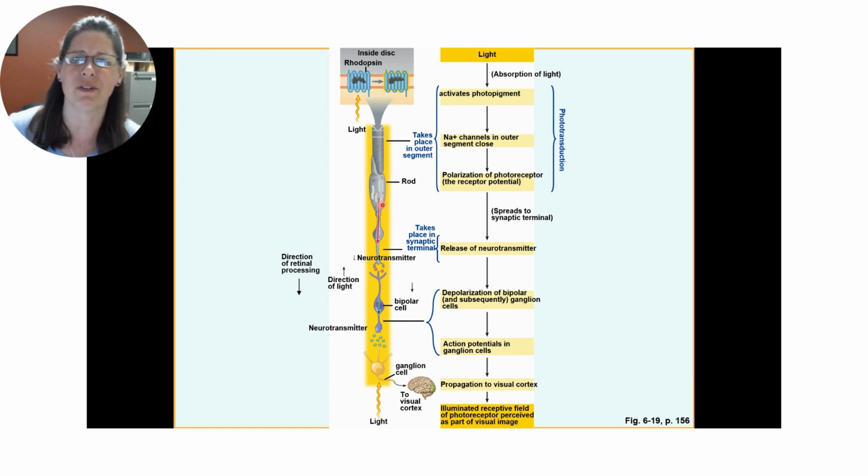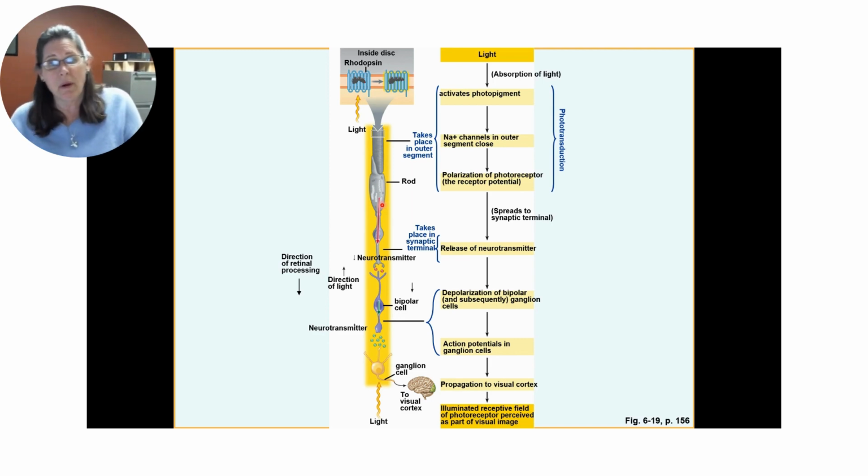And if you read details in your textbook, it will talk about sometimes it gets hyperpolarized, sometimes it gets depolarized. Again, that has to do with the difference of the stimulus, whether we're in bright light conditions or dark. You don't have to know that. So that's why I just wrote polarization of the photoreceptor cell. Okay, and that starts your receptor potential, which is like a graded potential. We get a neurotransmitter release, right, which stimulates the bipolar cell. The bipolar cell, if it's stimulated adequately, will release a neurotransmitter which stimulates the ganglion cell. Okay? Then the ganglion cell will form that optic nerve.